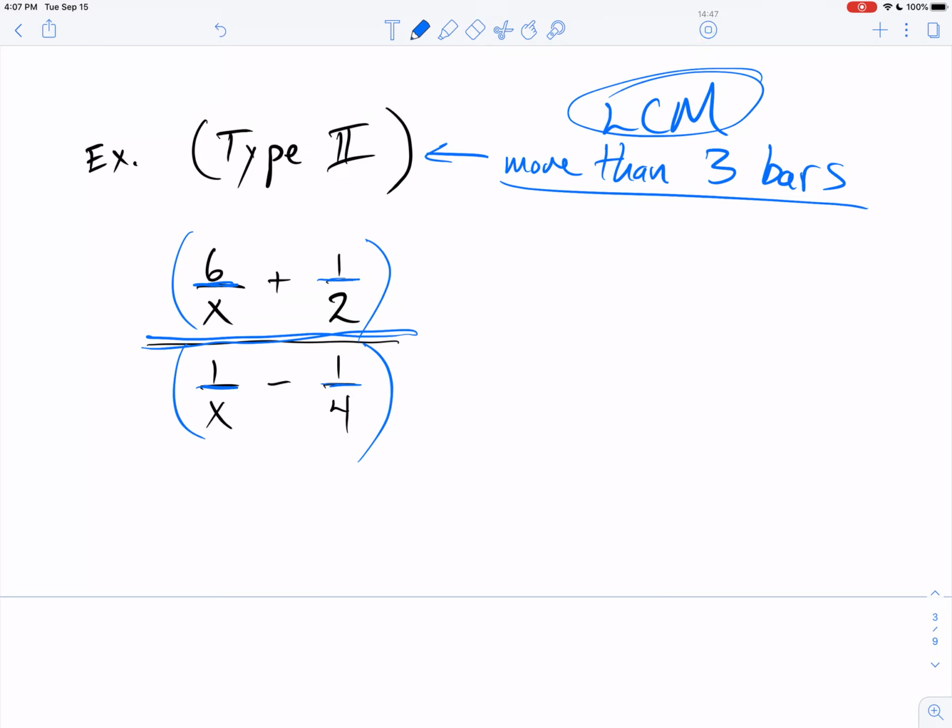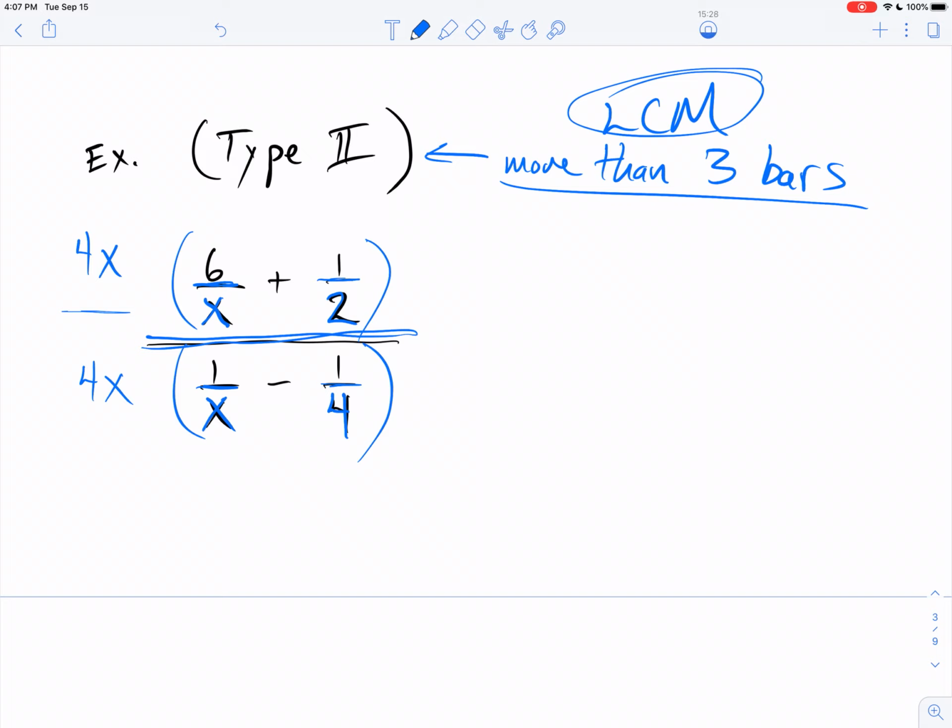So look at this. This guy right here, he's got an x. I got an x. Okay, x is going to be part of the LCM. I'm a 2. Well, I'm a 4. I'm slightly bigger than you, so I am cooler. So what are you saying? It means I'm going to multiply the whole top of this fraction by 4x. I'm going to multiply the whole bottom by 4x. And technically, if I multiply the top and bottom of this fraction by 4x over 4x, I'm really just multiplying by 1, so I don't change a thing. But what happens? You get rid of the double fraction look, okay?